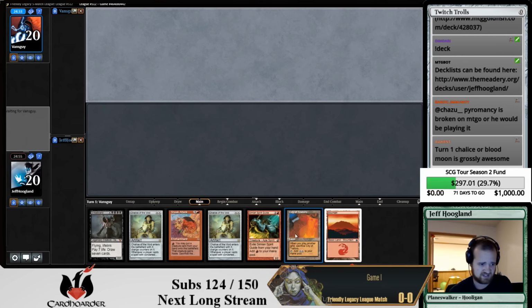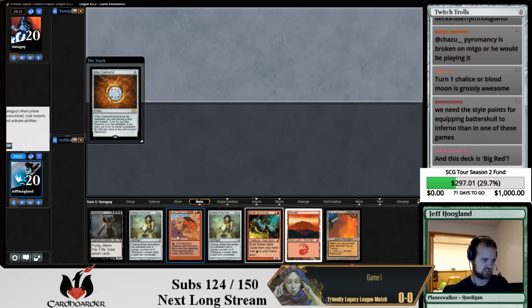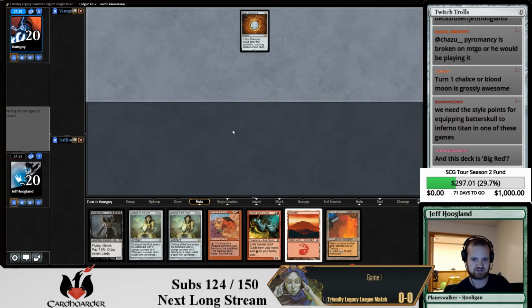We have kept a 7-card hand here. I didn't even skip the first turn. I just missed my keeping this hand. This hand's super reasonable. Ooh, that usually means lands. Lands is a good matchup.